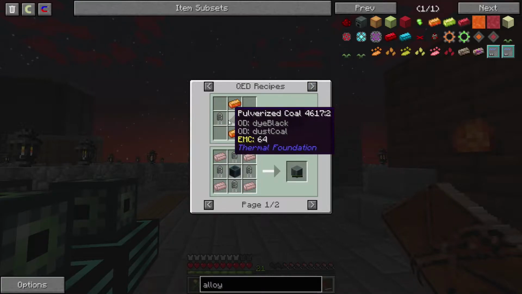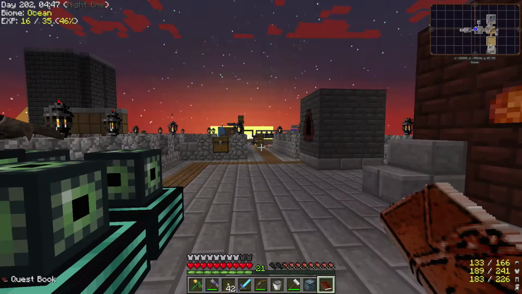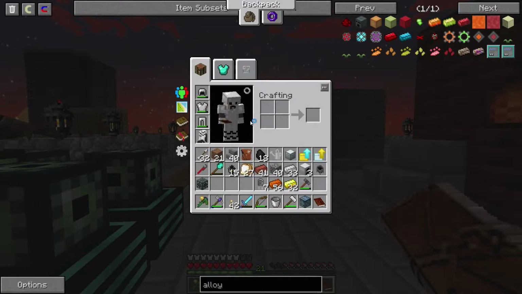Nope. Well, sort of, but with the QED, I guess. Okay, interesting. Cool. But yeah, we want to make the alloy smelter first of all. So that is iron blocks. Oh, I didn't bring the iron blocks. I don't think I have enough.